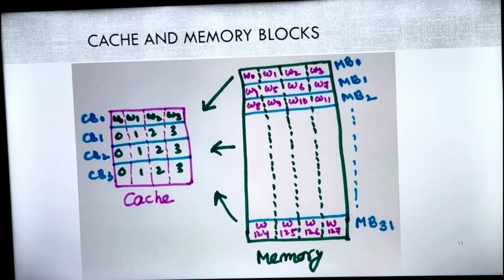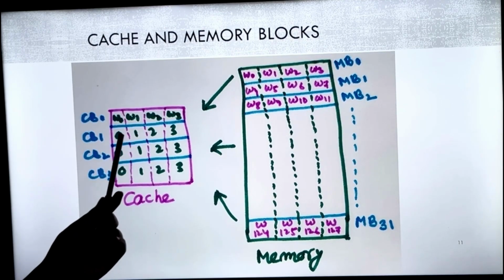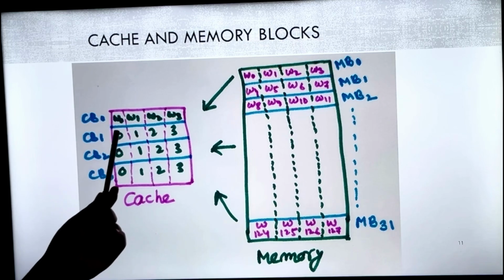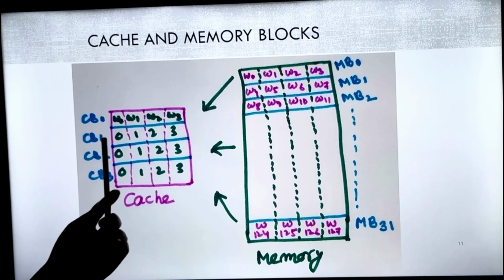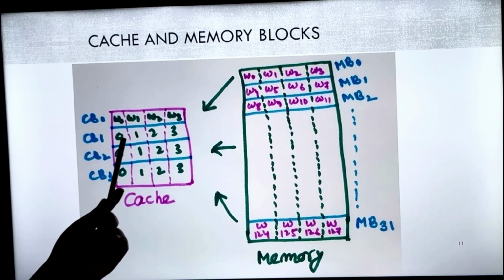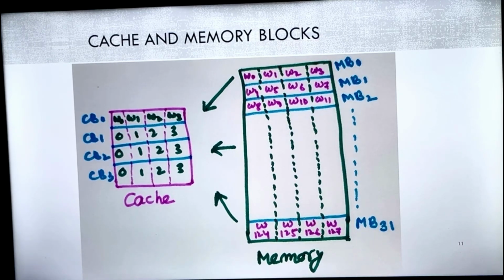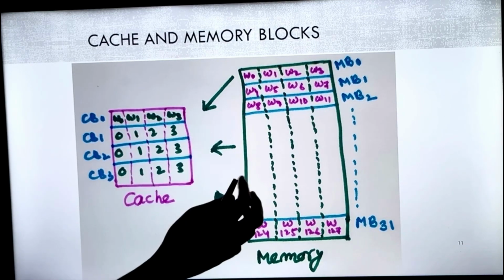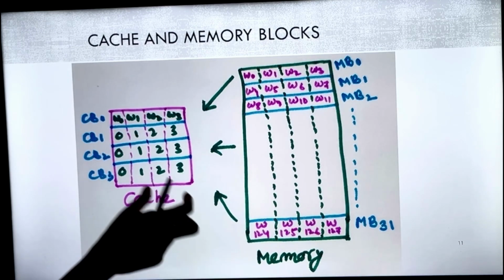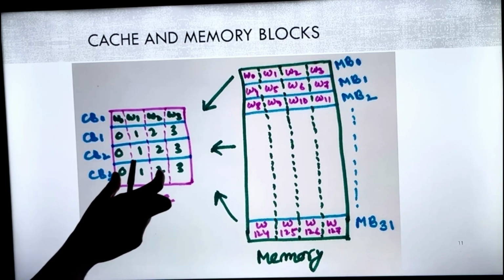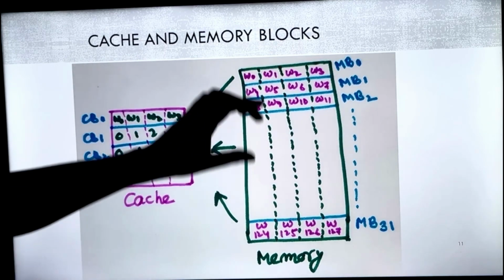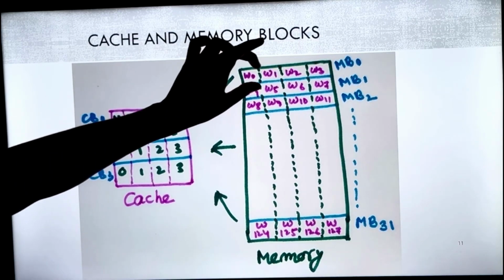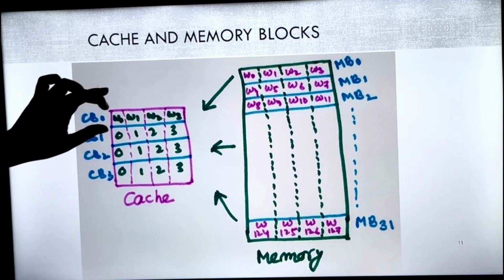You understood that? Similarly, in cache the same concept is used. We don't take anything bitwise or wordwise. Here also we make blocks, cache blocks. And the concept is exactly the same. A cache block is again nothing but a collection of cache words. Fine. But we know our cache memory is very small, so we cannot store everything at a time. Rather, some of the information from main memory I store to cache temporarily. You understood that? Now logically you should understand that if I want to store something from main memory to cache, then it is obvious that the memory block size should be equal to the cache block size. Otherwise how will you store it, right?